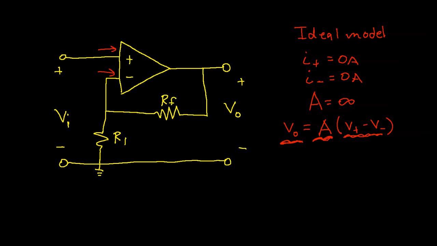And so the assumption that we will make is that the output of the op-amp will generate whatever voltage is necessary to make the difference between the input voltage for the non-inverting input and the input voltage for the inverting input essentially 0. So the assumption then will be that the non-inverting input and the inverting input voltages are equal to each other. Now some of you may be thinking, well, how on earth can the output do whatever is necessary to make these two inputs equal?